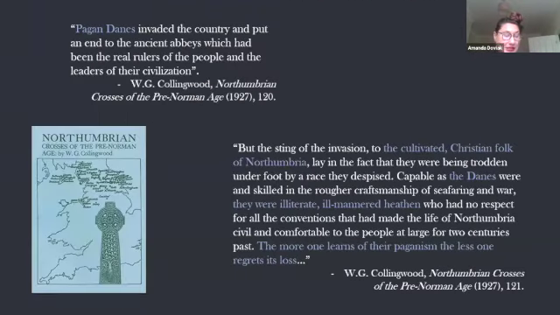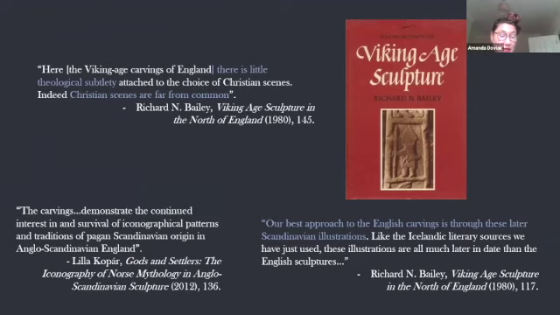This view established a precedent for 20th century scholars, most notably W.G. Collingwood, whose formalist approach to the Viking Age sculptures was intended to establish chronologies and regional distributions of certain motifs. Collingwood's occasional comments on figural carvings equated them to depictions of mythological subjects preserved in 12th and 13th century Icelandic texts, suggesting that the carvings are subsidiary decorations despite their emergence within a cultural context that is both temporally and geographically removed from that of the later texts. Collingwood's binary understanding of the monuments of the 10th century production of sculpture remained the primary conception of the monuments throughout the 20th century. Since then, only two major studies have addressed the monument's figural iconography.